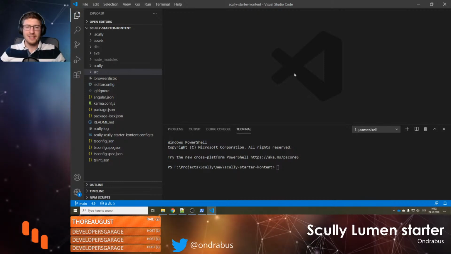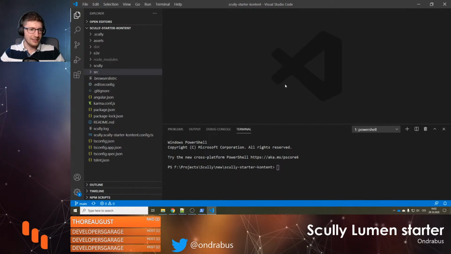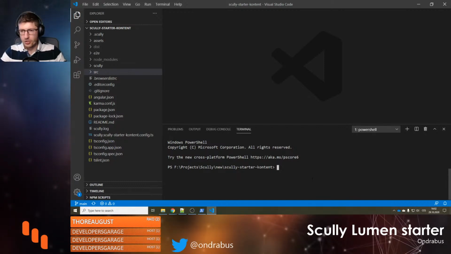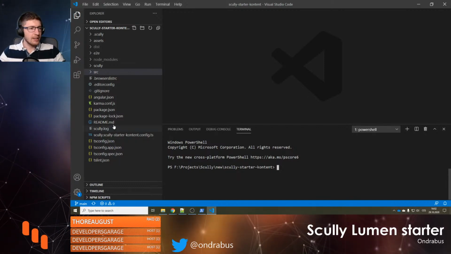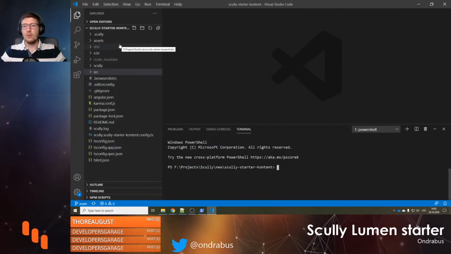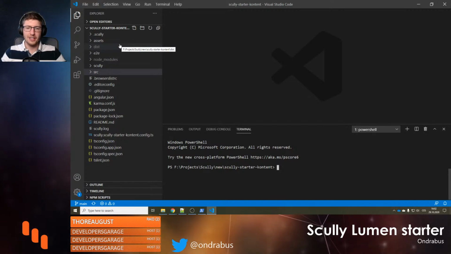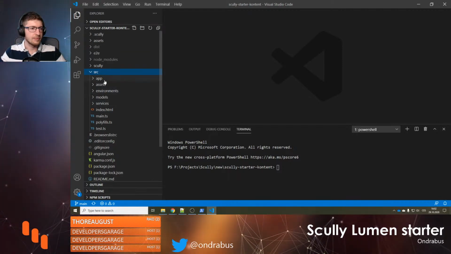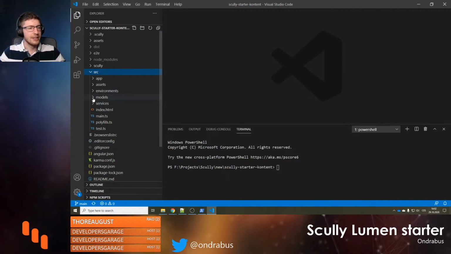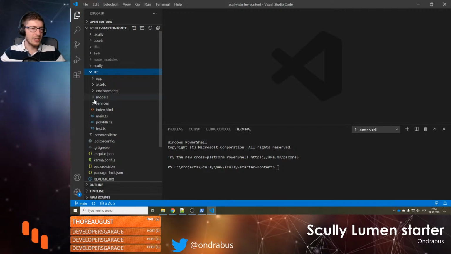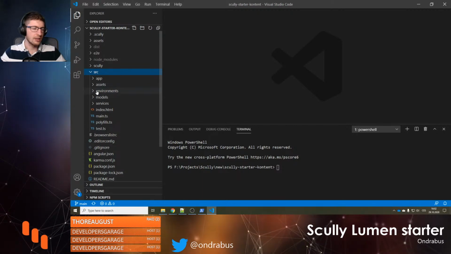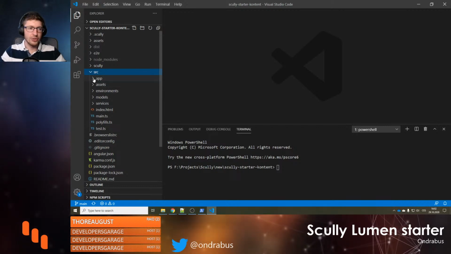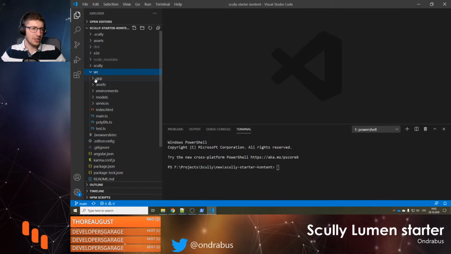Now, I said that I was working on Scully, and that I stumbled upon some stuff that Scully apparently doesn't do. And now I'm gonna show you what my confusion is about, right? So the whole website that you see on the left, before I did not have any Angular experience at all. I was able to build the whole Angular site just like that. It wasn't that bad. It wasn't that hard. It took me a few days to get familiar with all the modules and all the components and how they all kind of fit together.